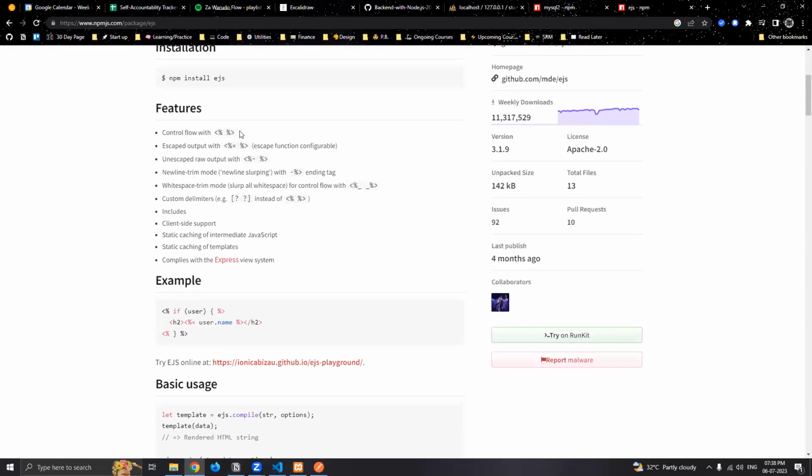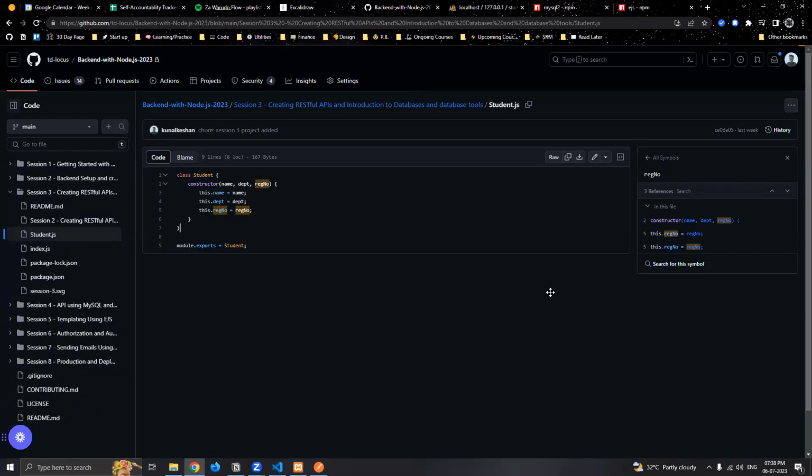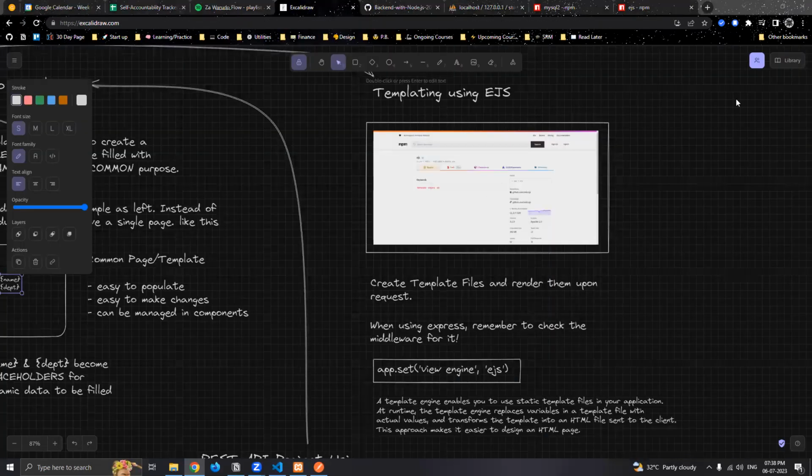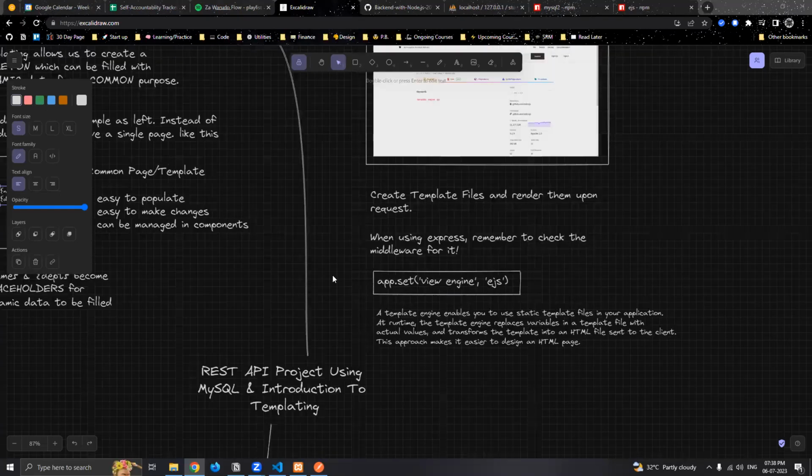Okay. So it uses a syntax with less than, percentage, greater than, and all that. These are called delimiters. They are specific syntax where you specify where the data is dynamic. In this case, I showed you, right? It can be either a curly brace or that less than percentage sort of syntax, as in this one over here.